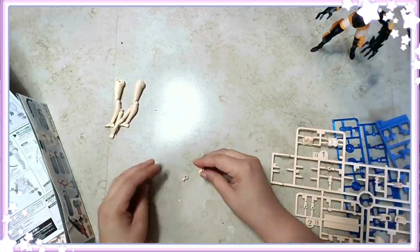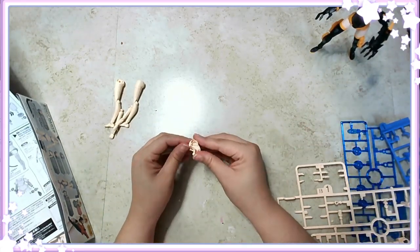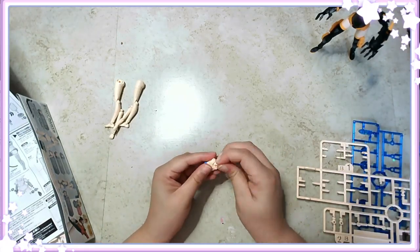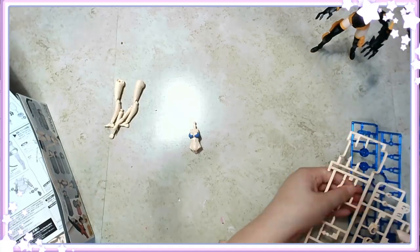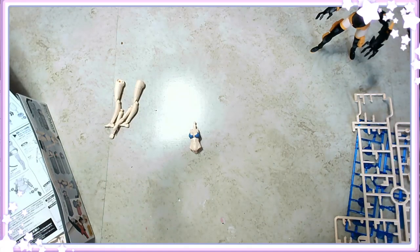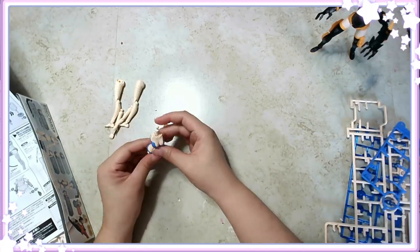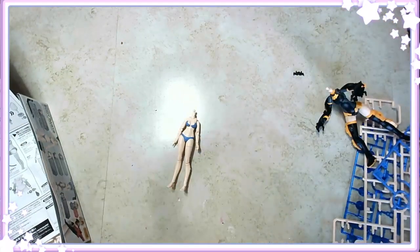So now you see me actually working on the torso part. I pretty much popped everything out, but for that lighter blue piece, I decided to wait until I bought a proper set of model nippers, because I did not want to damage it. I can't remember the word for when something is not as opaque, you can see through it. So I decided to hold off on that particular piece for now and just stick with the matte style of the torso and not worry about any of the rings, because the rings were all like that. But once I put her together, it was a lot faster than the last one, that's for sure.